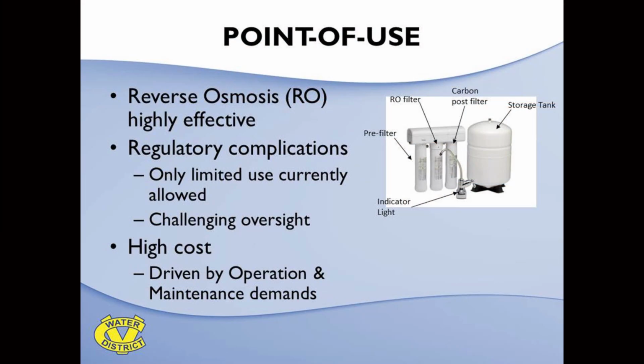Other states have allowed this. State of California only allows it for temporary use and only for very small systems. We'd like legislation to address that, but we thought it'd be important to look at the cost to implement that for a large system, even though the state wouldn't allow it. So we have looked at that. It is costly. So beyond the regulatory challenge, it is a costly option compared to some of the other options.